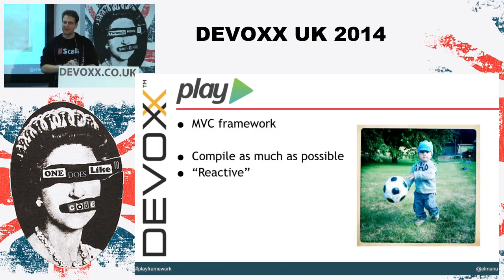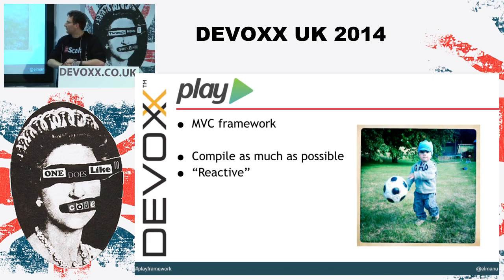Play really is a best-of-breed MVC framework, model view controller. It's been inspired by Ruby on Rails, Django, Symfony, and others. The first release came out in 2007, so that's already 7 years old now. It was developed by a company in Paris that was called Zenith back then. They looked around in the Java space, and there was nothing quite like all these fun tools that were available on other platforms.